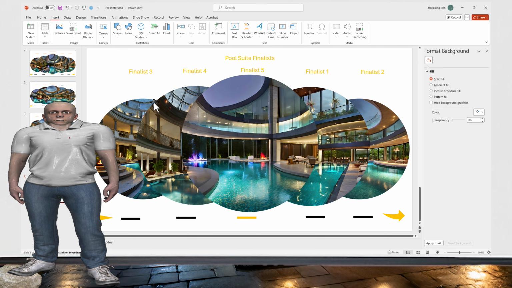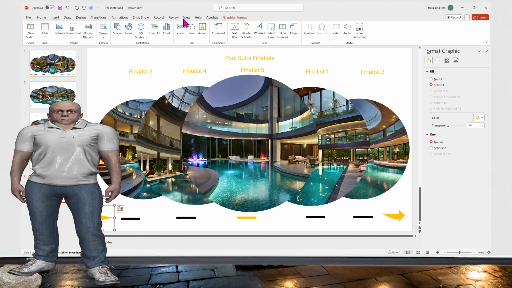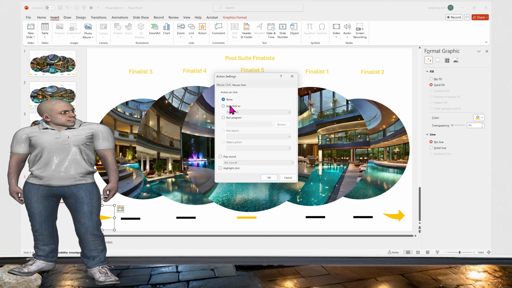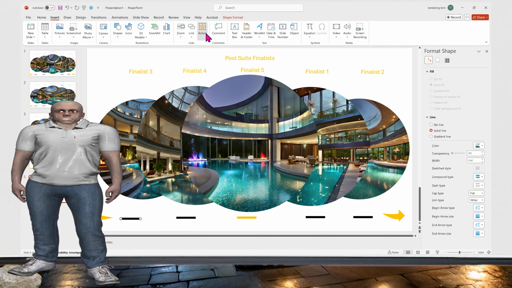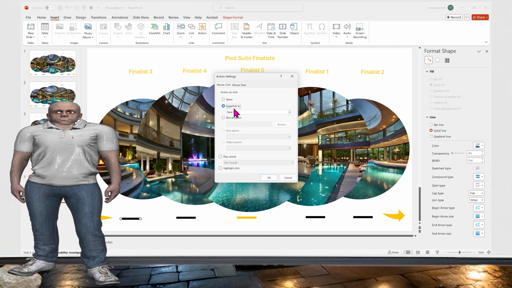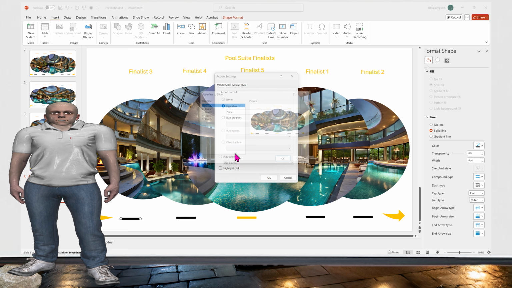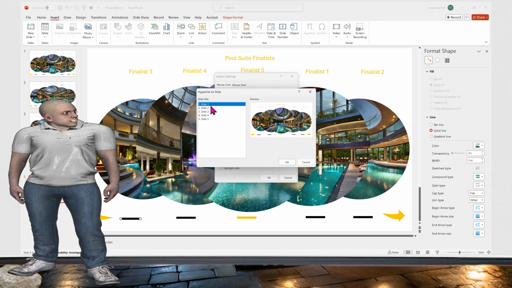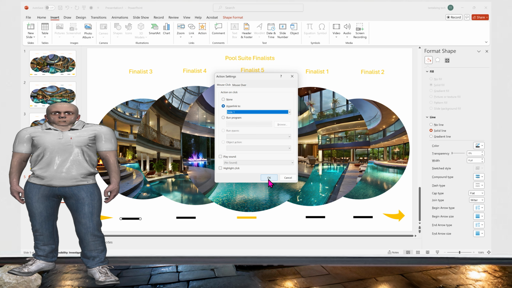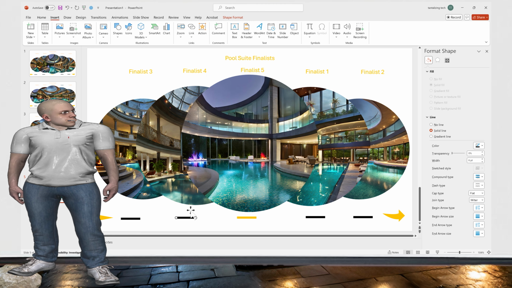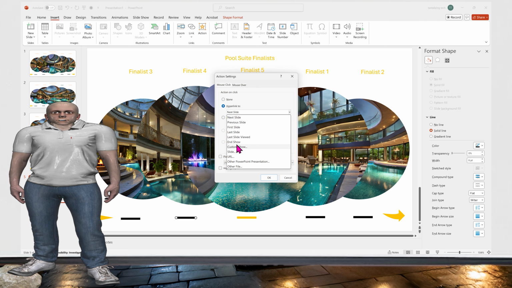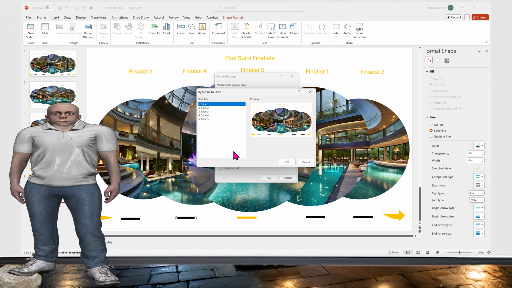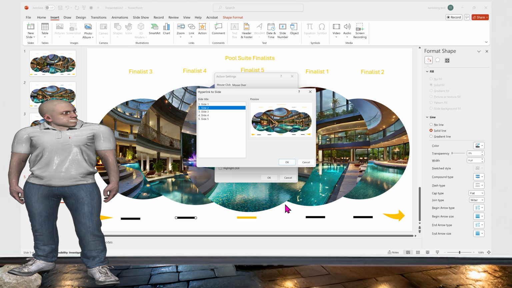For this last slide, we want to go to the gold arrow, the left arrow, and click on action, hyperlink to, and then we want to select previous slide. For this first bar, since it's the first bar, we want to go to the first finalist. We go to hyperlink to, then we go down to slide, and then we go down to slide number 1, and then hit OK. For the second bar, we then go to action, we go to hyperlink to, then we go down to slide, and then we go down to slide number 2.